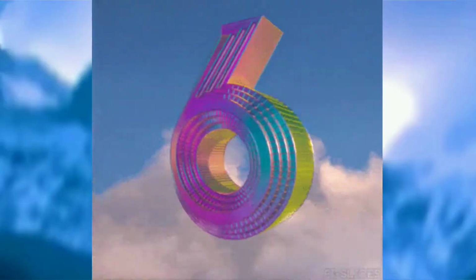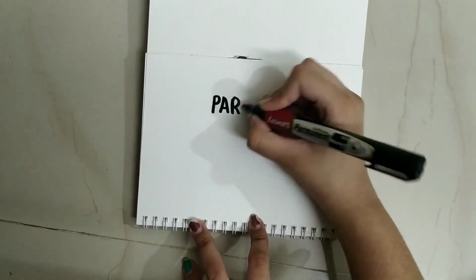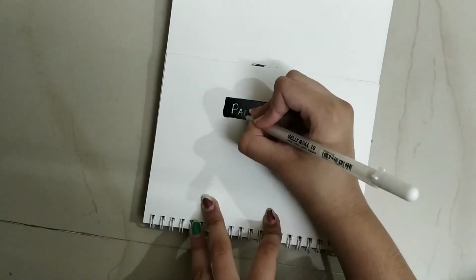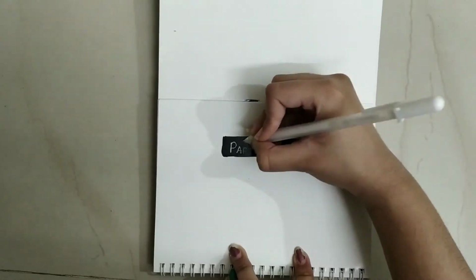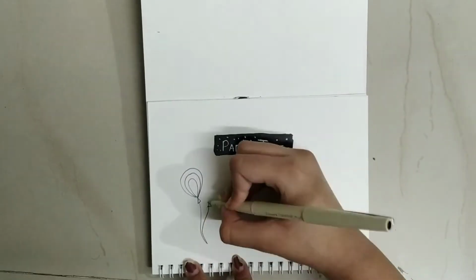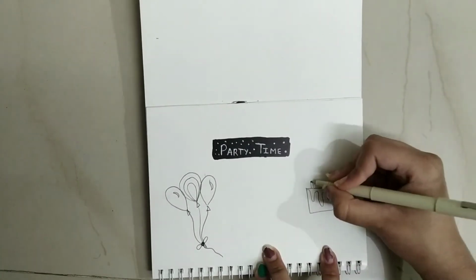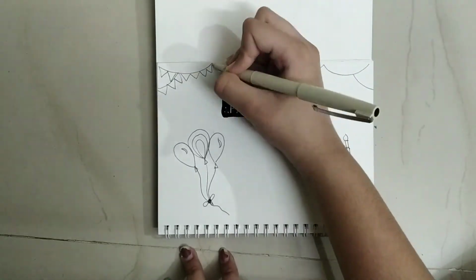Let's move on to make sixth one. I was supposed to write party time, but by mistake I wrote Y instead of I. So I made a black rectangle and on it I wrote party time with white pen. This is a trick that you all can use if by chance you made a mistake. Now let's again focus on this drawing. On the upper side of the drawing, I am making a garland.